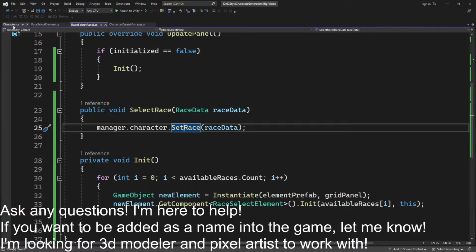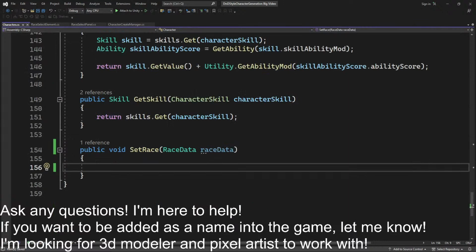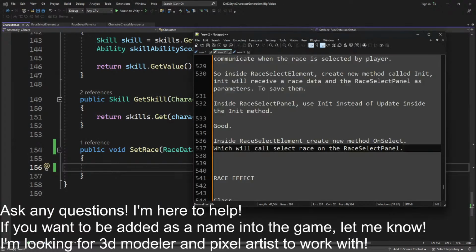Pass the saved reference to the race as a parameter.